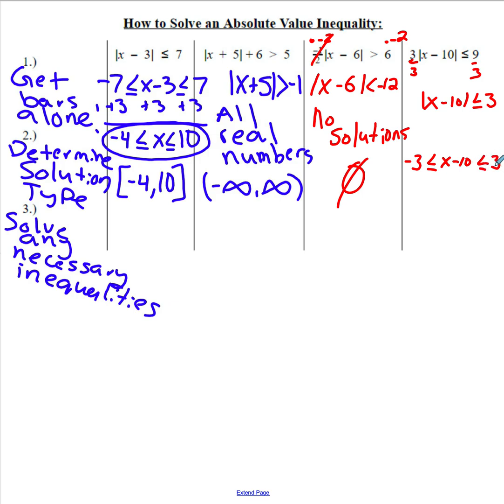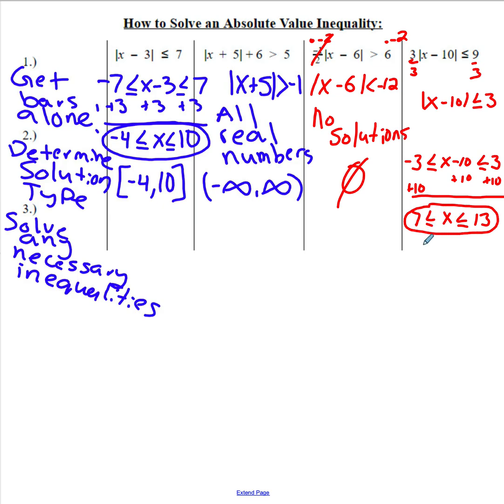So that way, when I take the absolute value of x minus 10, I get a number that is less than or equal to 3, okay? So only the x's that are in this interval are going to work. How do I solve this? I'm going to add 10 to all three parts. Remember, when you solve an and inequality, you add 10 to all three parts. So negative 3 plus 10 is 7. Remember, that was the lowest I could go from our little thought experiment there. And then the highest we can go is 13. So that is our solution.